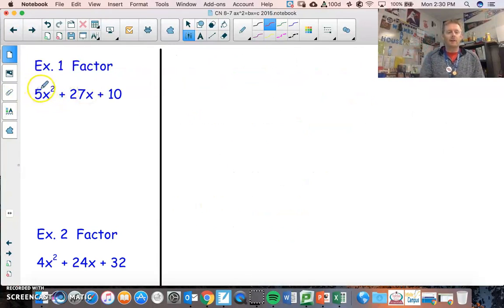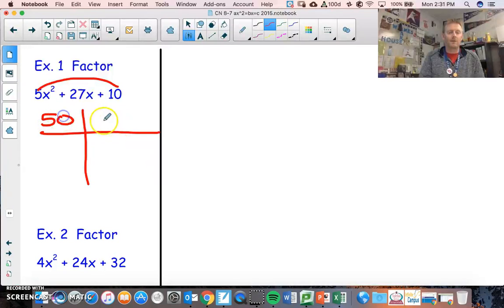So we're first going to look at, is there a number I can divide out of all 3? Because this is 27, there is not. Next we look at 5 times 10, which is 50. So I'm making my t-chart, and we're trying to find numbers that multiply to make a positive 50 and add to make 27. Now right off the bat I'm thinking 50 and 1, no. 2 and 25, yes. So now I have a 2 and a 25. Those things add to make a 27. So I know that's my ticket right there.